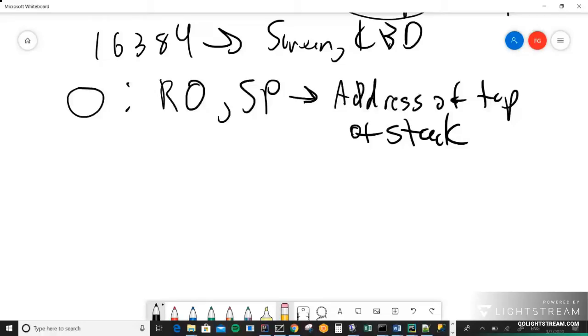So, at the dawn of time, that is, whenever a program starts, regardless of what the first VM instruction is, the very first thing we absolutely positively have to do is set the stack pointer to point to the top of the stack.